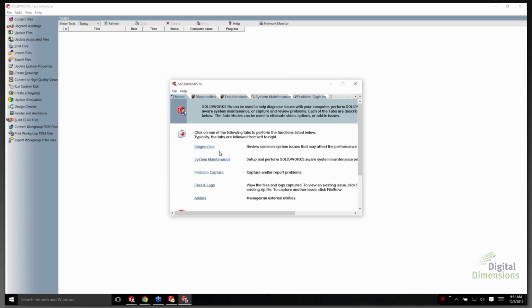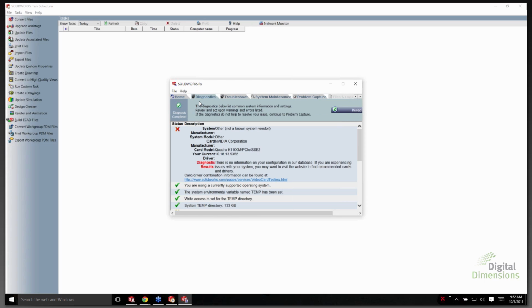This year, every time you launch SOLIDWORKS 2016, you'll actually get a dialog box in the bottom right-hand corner if your driver version is out of date. That way you know going into the version, if you start seeing anomalies or problems, that it's probably a graphical issue. It's probably an issue with that driver that can then be updated simply by clicking on the error pop-up or by coming into the SOLIDWORKS RX menu, going to our Diagnostics tab, and if we see this red X, we know that we can select this option and start looking through the different drivers that are available for our machines.